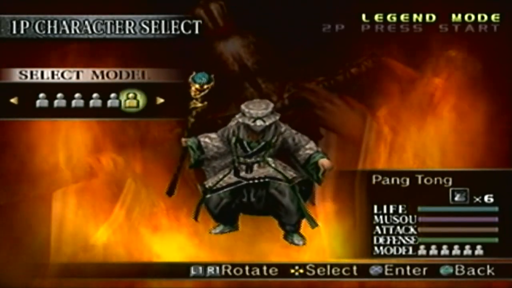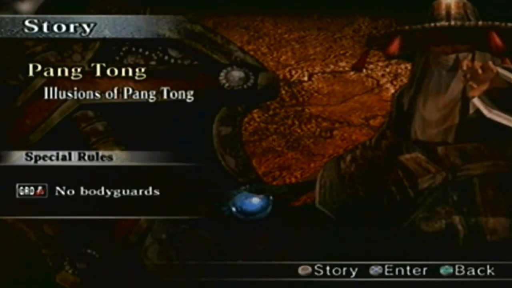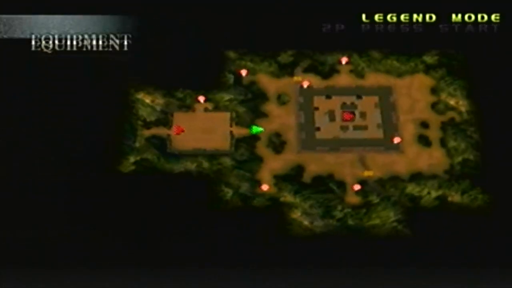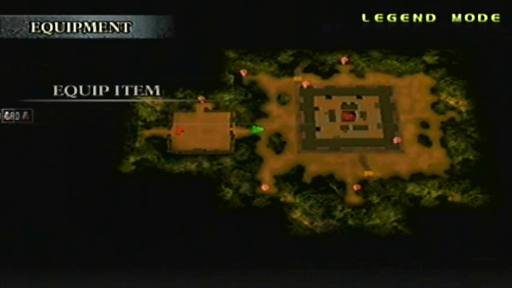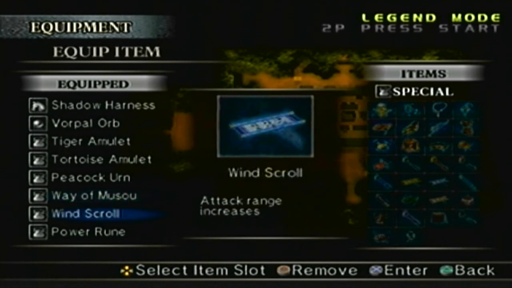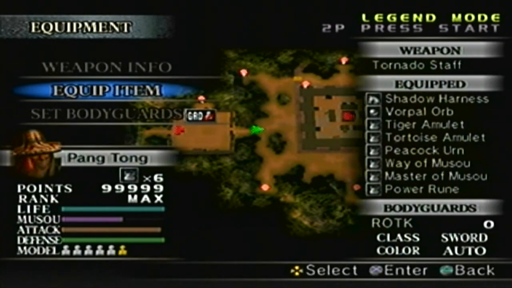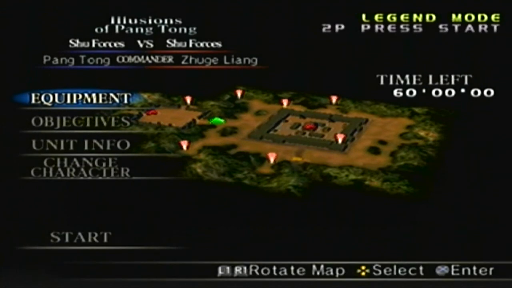Alright, here we go. We already know the narration and the special rules, so we'll move on. We know the objectives, the unit info, the equipment, the weapon. We have the tornado staff at level 10. The items: I'm going to swap out the speed squirrel and replace it with the way of Musu, and swap out the wind squirrel and replace that with the master Musu. I have my reasons for it, but anyways, I can't have any bodyguards with me, so we'll move on, and that pretty much covers it.